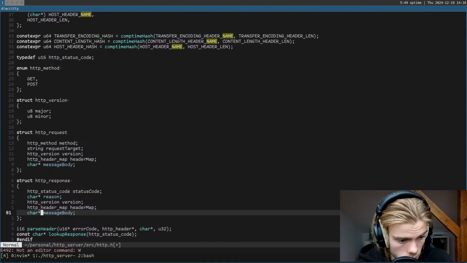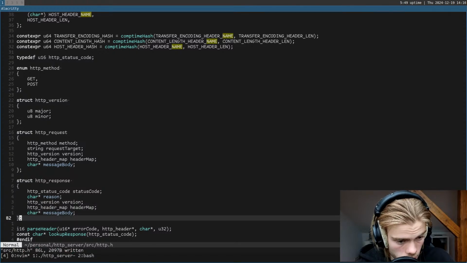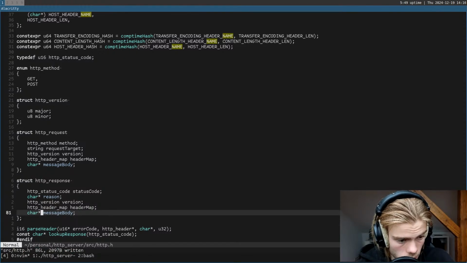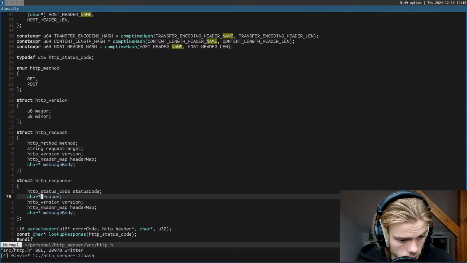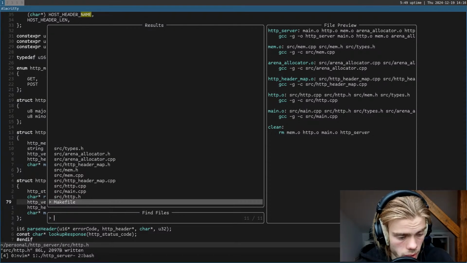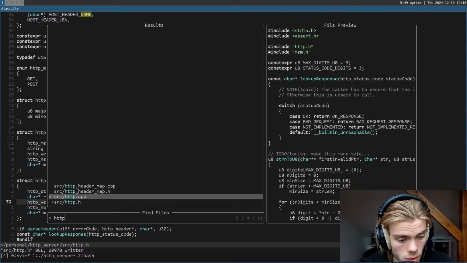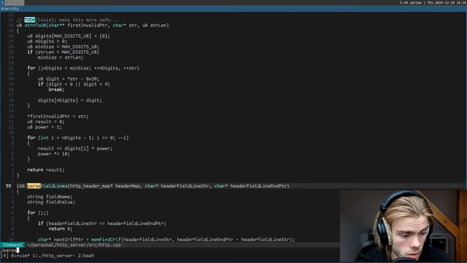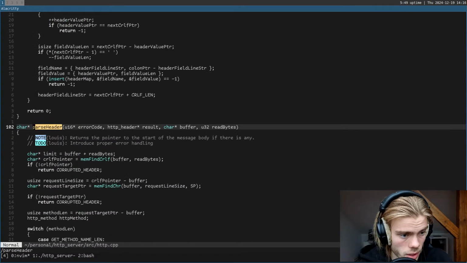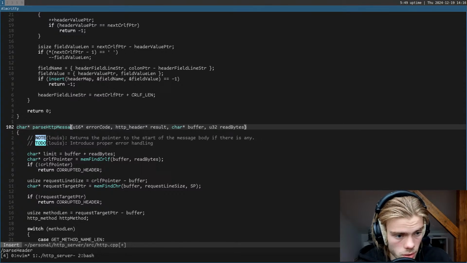It also can have a message body and a header map, and I think this is it. So now we have to go back into http.cpp and our parse header, and this is more like a parse message, http message.